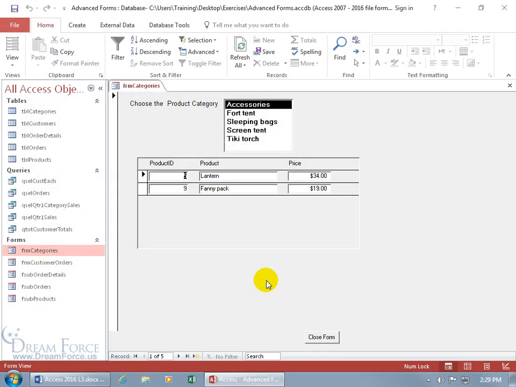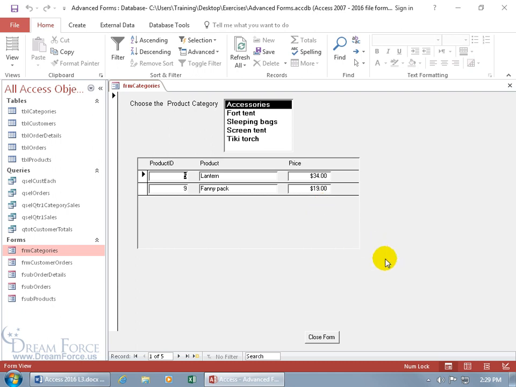The conditional formatting feature allows you to apply a format to a text box based upon a condition that you set. In this example, I want to apply the format color, let's do red, to any price that's less than or equal to $25. So it's a flag to the front-end user, a reminder that we need to add shipping charges to those purchases that are, again, $25 or less.